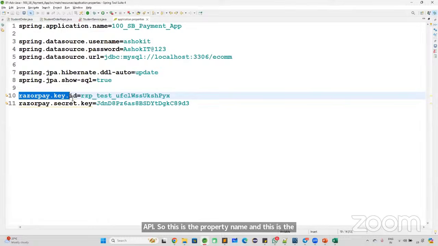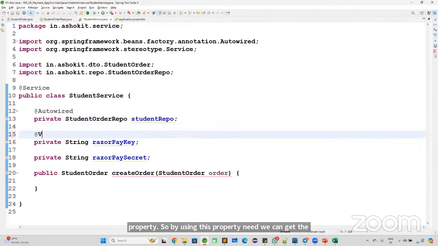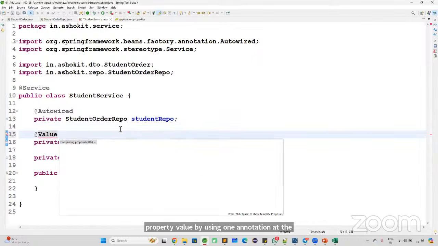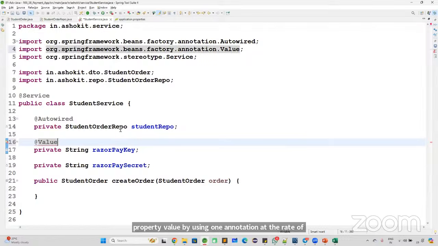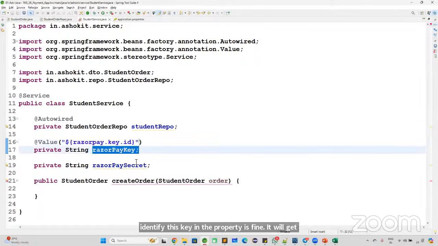By using this property name, we can get the property value by using one annotation, @Value, field injection, guys. I want to take the value and inject it into this variable based on the property name. If I use @Value with this key, it will identify this key in the properties file, get the value of this property, and store it into this variable.